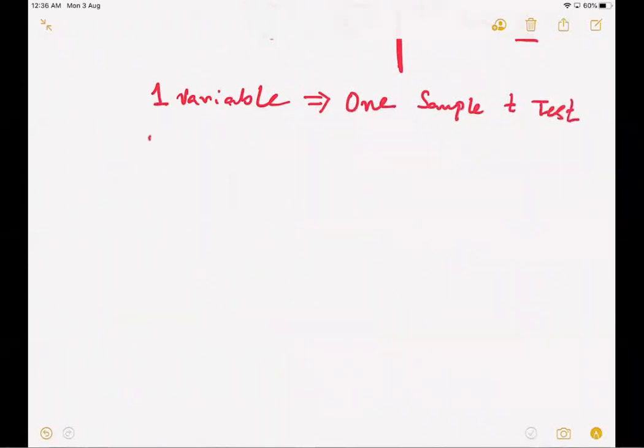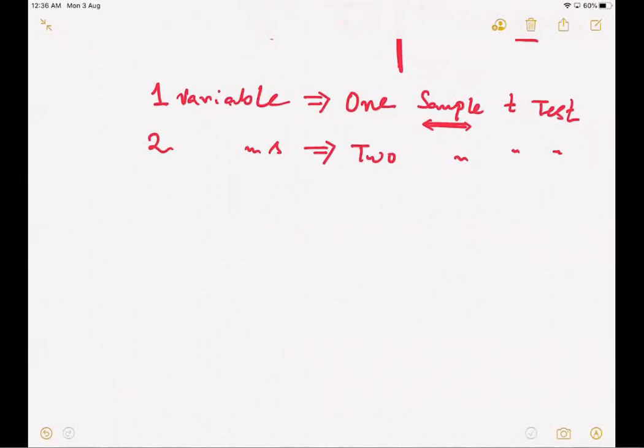And if I have two variables, then I should perform a two sample t-test. Here, the word sample defines multiple different sets of values which can be available. That means how many variables, in short, you have in your analysis plan.